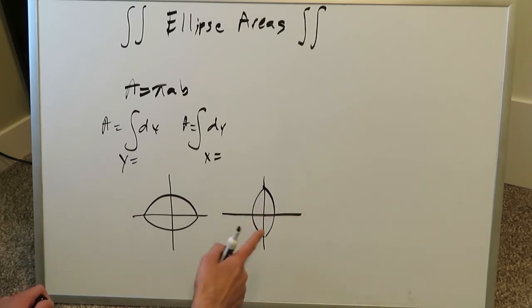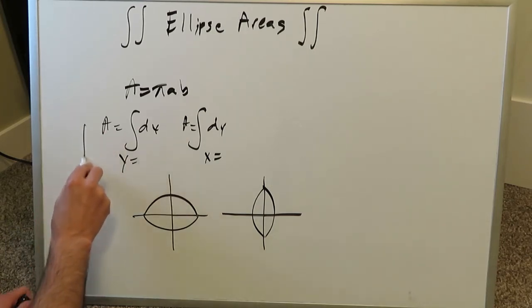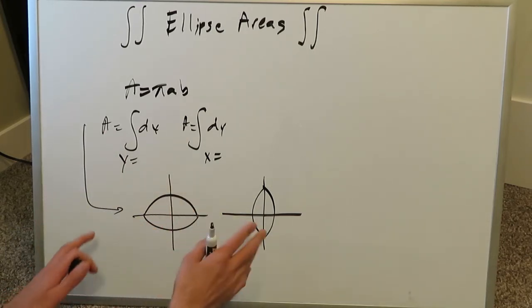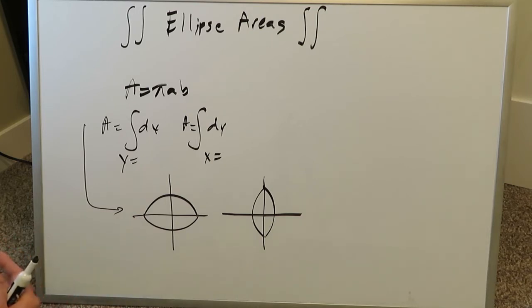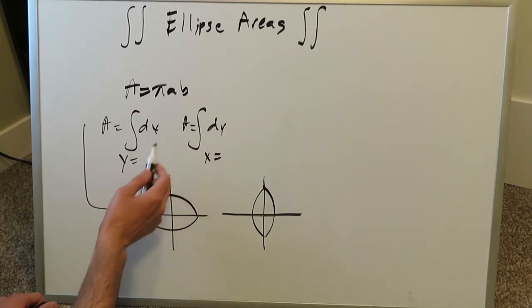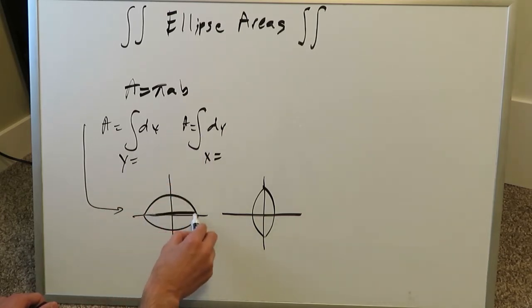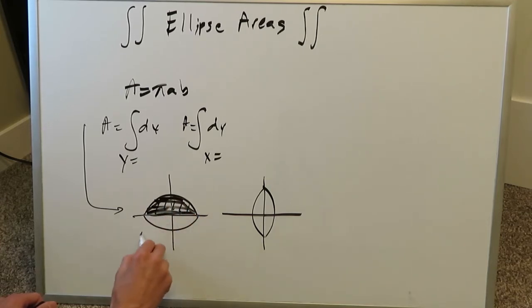What we'll actually look at here is a vertically directed ellipse. But if you're looking at something in this form, when you're looking at the y equals format for an ellipse, you end up looking at basically this part right here on the top, and you have to integrate it, then at the end multiply it by 2 for the missing part on the bottom that's not included in this equation.